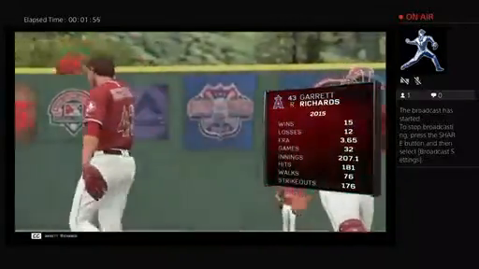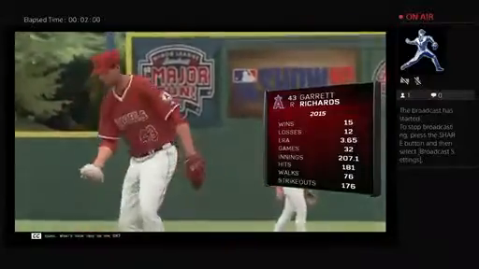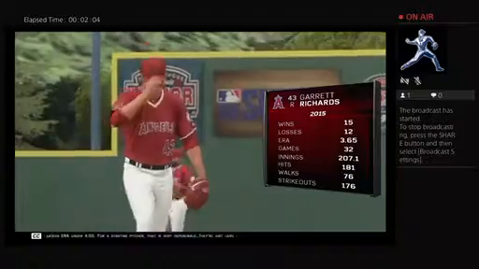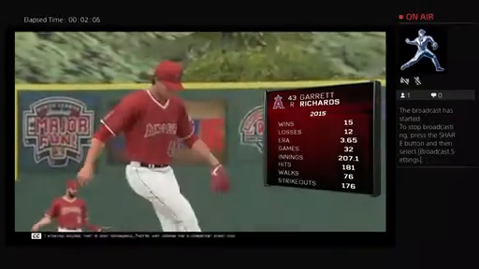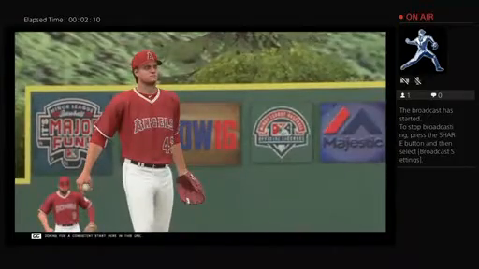Garrett Richards, the California-born right-hander, is on the mound. What's your take on him, EK? Well, guys, he's got a career ERA under 4. For a starting pitcher, that is very dependable. They're just looking for a consistent start here in this one.